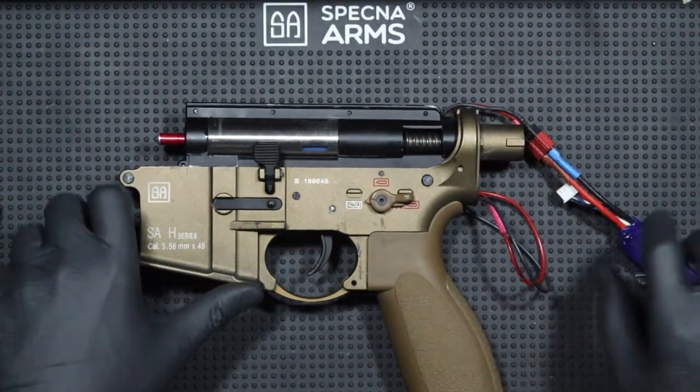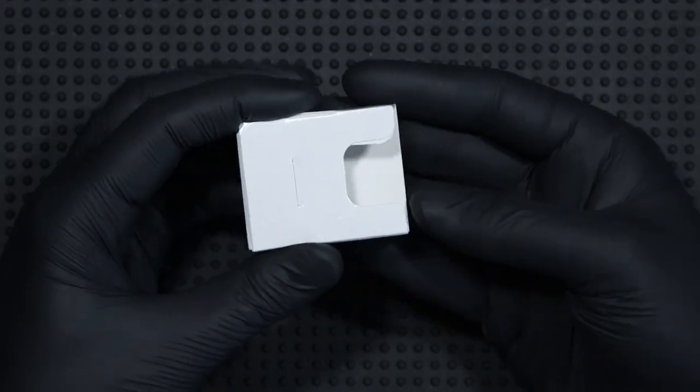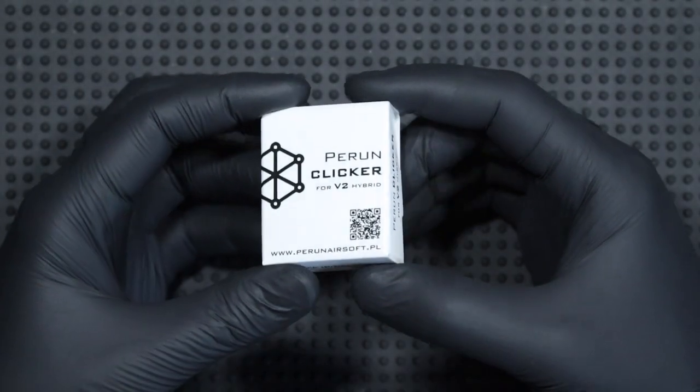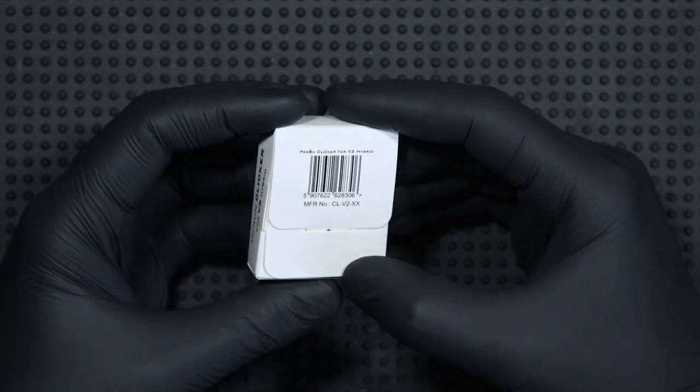on this channel. The Clicker comes to us in a small cardboard box, and inside you will find the clicker itself, that's all. The instructions for it can be found on the manufacturer's website, to which we have a shortcut on the package in the form of a QR code. But let's take a look at the accessory itself.